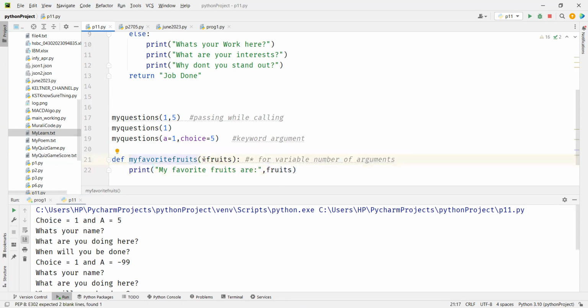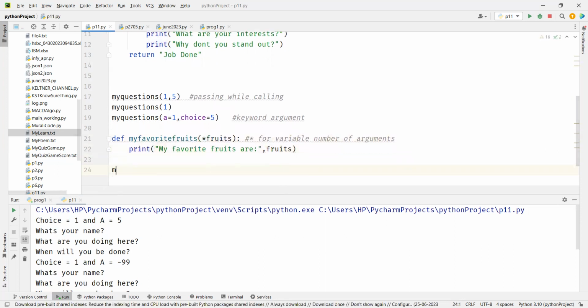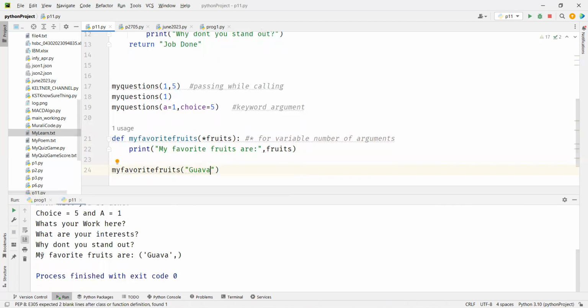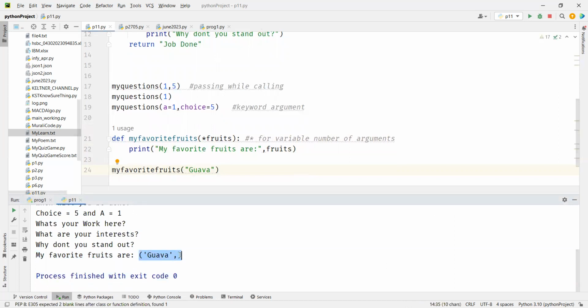Star is mentioned only at the time of getting the input. Let's see the output. So now I'm saying my favorite fruits, and I will enter guava. Now when you run it, you see my favorite fruits are guava. See, this is a tuple, right? Simple bracket open and close. So this is a tuple.